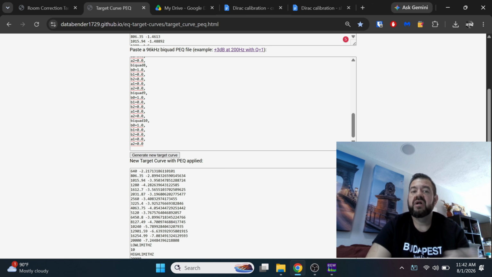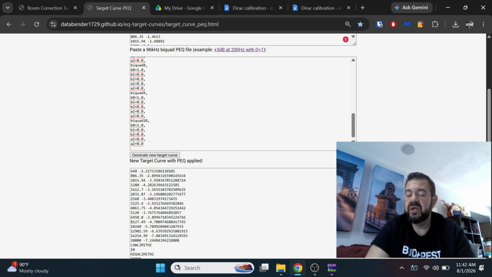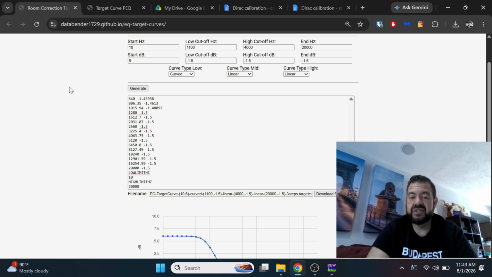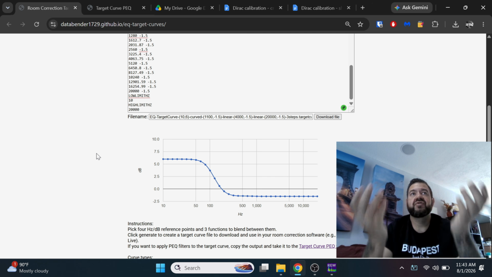And if you're thinking, well, this must cause issues with ART and whatnot, not really, because as I said, we only EQ above 200 hertz, so we are leaving everything untouched, where Dirac ART does its own thing, which is actually up to 150, not 200. And also when we do these SPL adjustments, as you could see on the image I showed you before, we are actually not adjusting anything under 200 hertz.